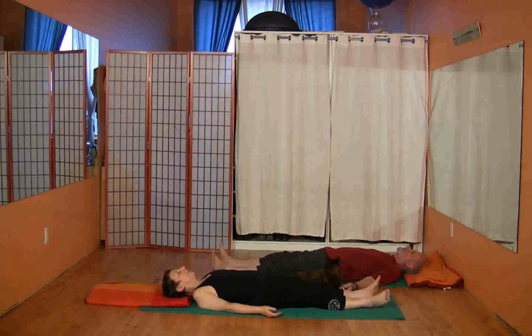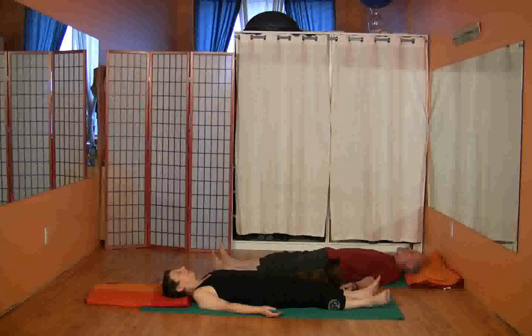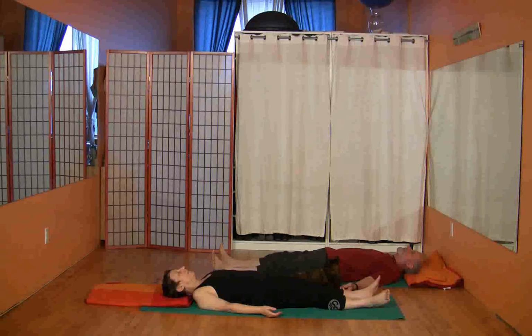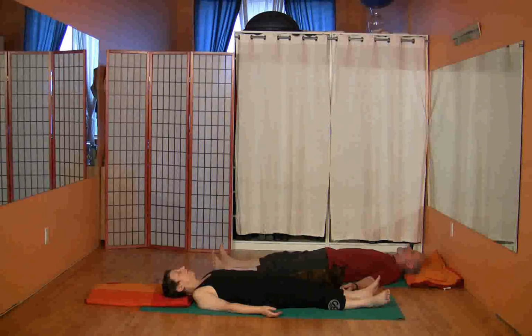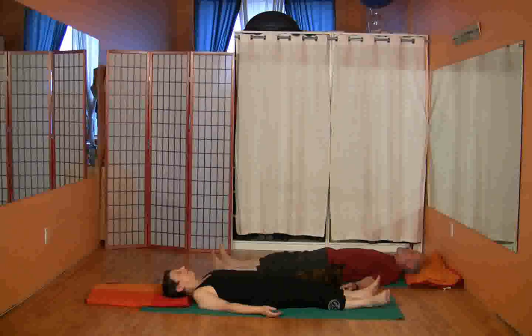So Shavasana is really a conscious relaxation. Your eyes are closed, but you're paying attention to how your body is feeling as you lie here. You're observing your breathing, inhaling through your nose and exhaling through your nose, and just trying to let the floor support you. And generally, Shavasana is done for at least 5 minutes, though it could be done for a little bit longer if you can do it without falling asleep.